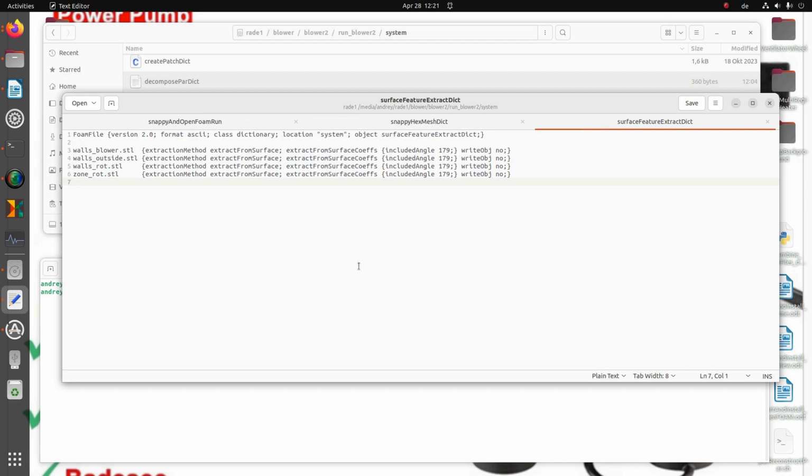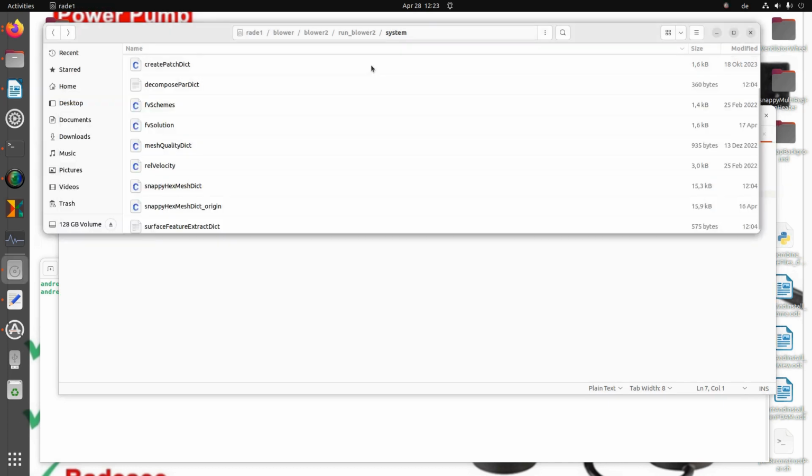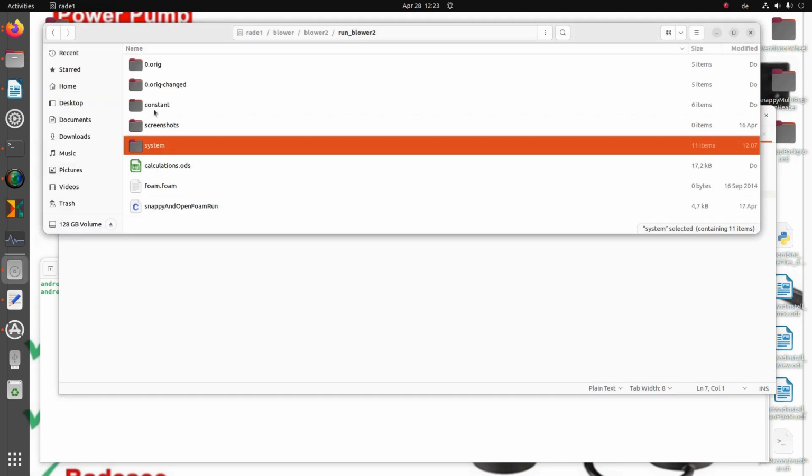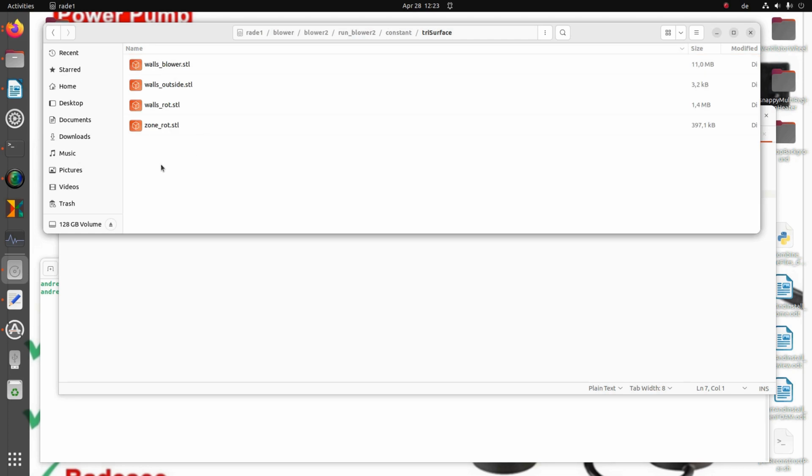surfaceFeatureExtractDict contains everything that is necessary for edge mesh creation. It extracts edge features and saves them to the file eMesh located in the constant tri-surface subdirectory. Here is the place where the point eMesh files will be created.